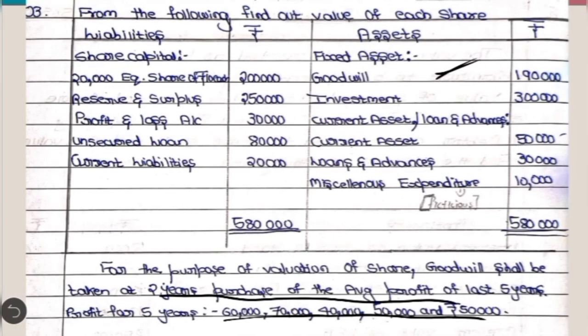Then coming to investment, they have not given, so you are considering that book value itself is the market value, which is 3 lakh. Then under the current assets and loans and advances, they have given current asset, you have to consider the same value, that is 50,000, and loans and advances, you may get confusion like why loans and advances are given on the asset side. It is not a liability. The company has advanced loan to the employees, okay, so it becomes the asset. So loans and advances we have 30,000. If at all the company goes into liquidation, they will recover these loans and advances from the employees, okay. Then miscellaneous expenditure is not a realizable asset, it is a fictitious asset.